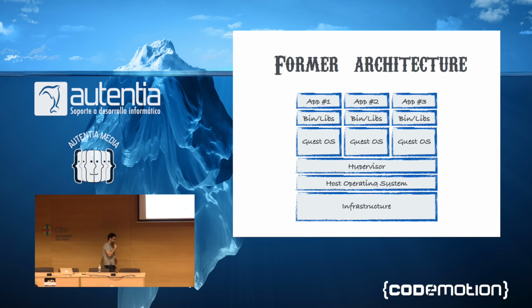This is how the old school architecture works. Basically, we have some infrastructure, whatever, some infra. And on top of that infra, we have an operating system for that infra. And we have a hypervisor, which is the one that is going to control our virtual machines. Our virtual machines are complete machines, so they have a guest operating system, and on top of that, they have user namespace tooling, like their bin, their libs. You can have one for CentOS, one for Ubuntu, and then on top of all that, you have your application.